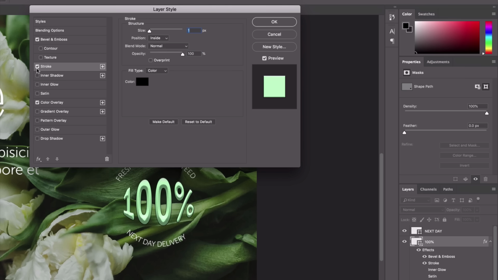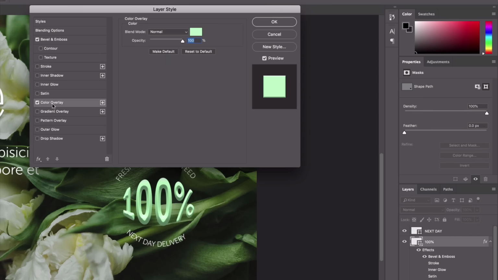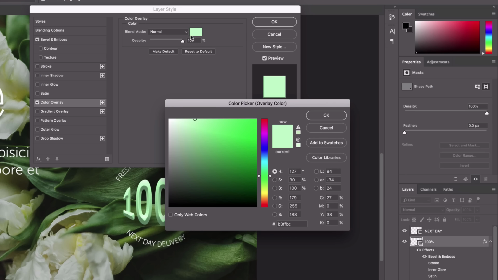So you might be ticking this on and thinking you're there. Or at least, let's do it again: tick that on and think you're there making adjustments, but nothing's changing. It's because you need to actually click on it. So I'm going to turn all of these off except for color overlay. Color overlay, I'm going to click on it and click on this little square here. Yours is probably set to red by default. It remembers the last thing you did.